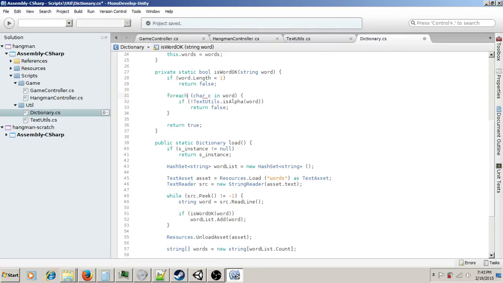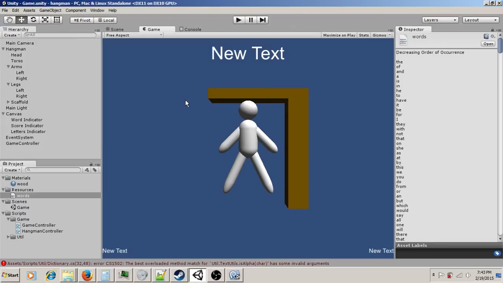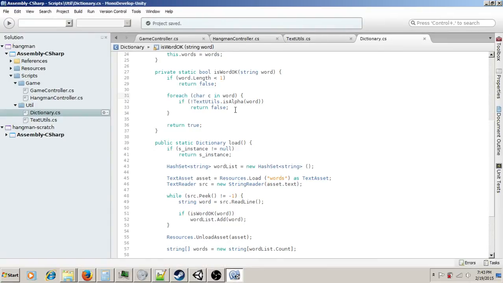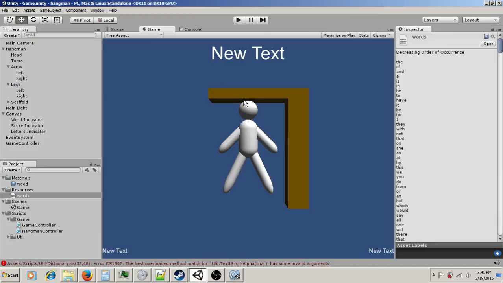Oh, we need foreach. Yeah, this isn't Java. The best overloaded match is alpha. Is alpha C. There we go. We should get a random word.